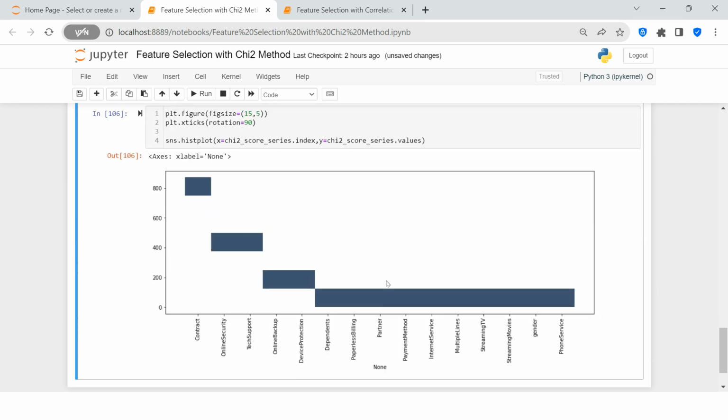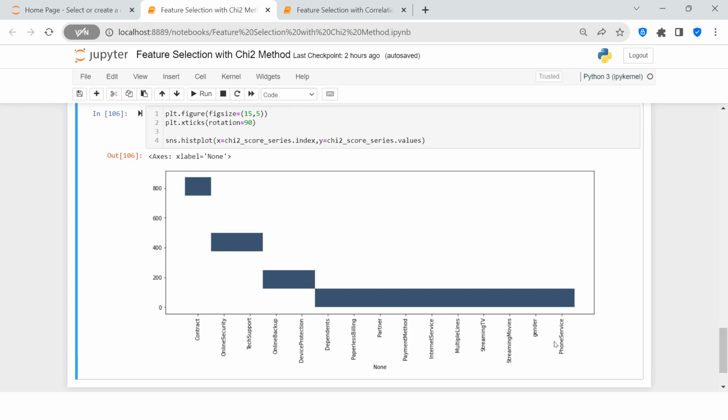Now you see this is looking pretty clear. Over here, this first one, contract, is having the highest relation, highest score. That means that is the most important feature. Then these two, then this one, right? So approximately these four are showing relatively great relation compared to the rest of them.